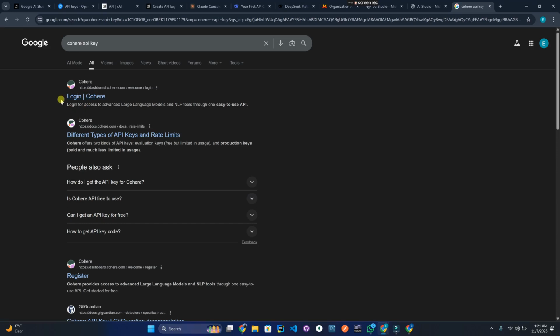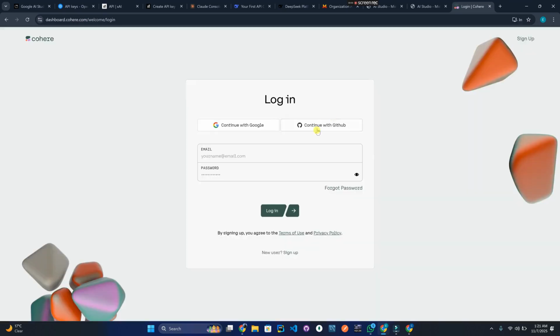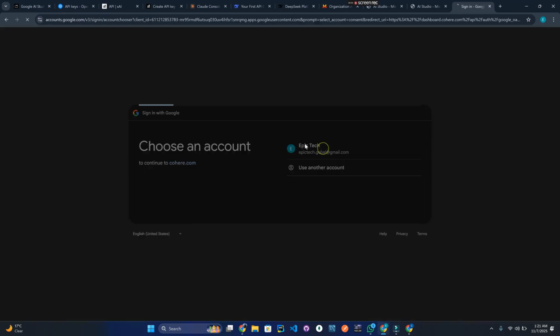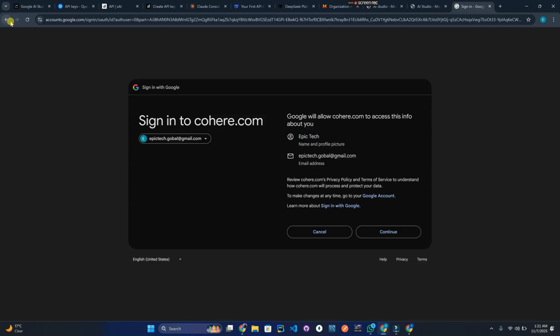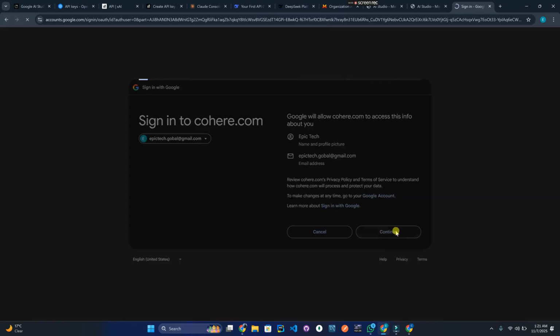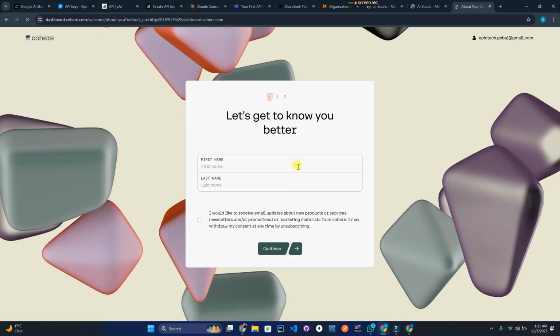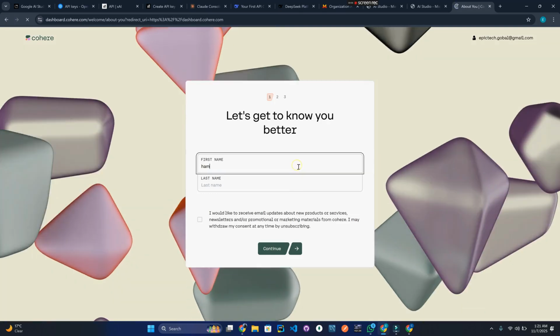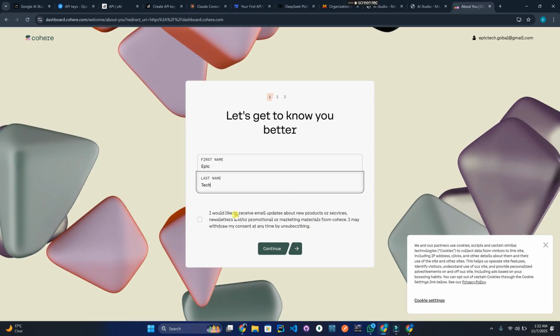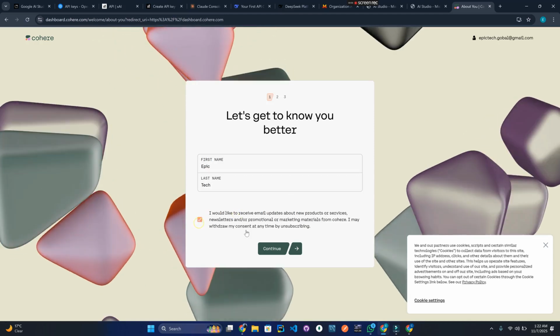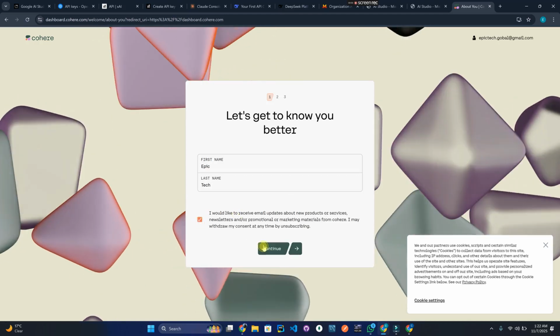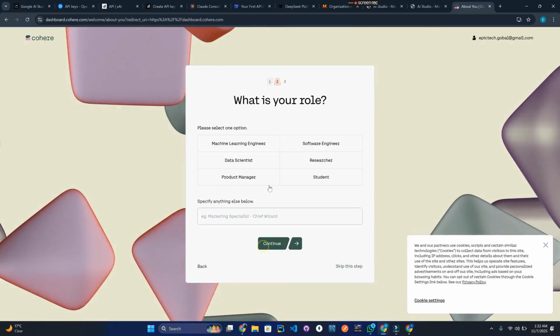In the first search result where you guys can see dashboard.cohere.com, click on that link, sign in to the platform. Once you sign in, enter the information. After entering the information, just click on accepting the privacy policy and click the continue button.